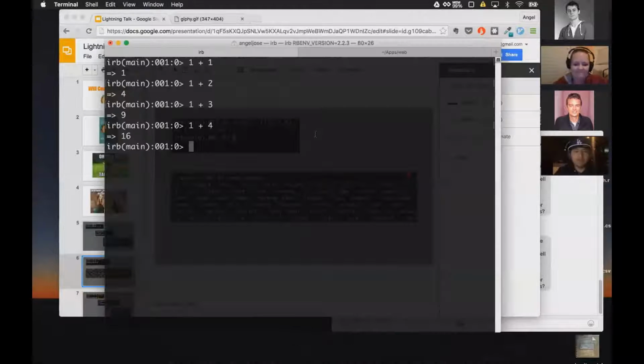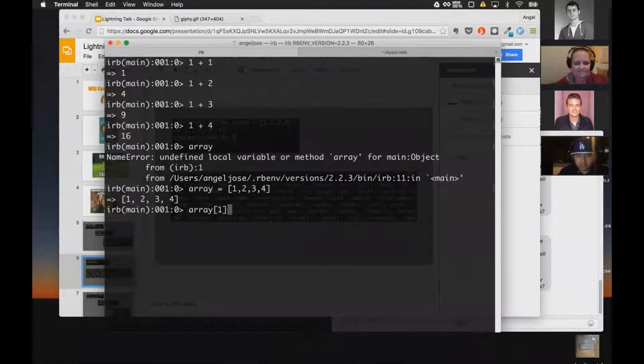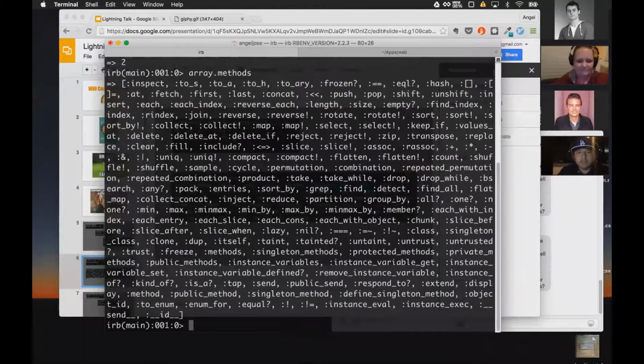So let me see if I have my array here already. I don't yet. Okay, so if I wanted to pull out the number at index 1, we would do something like that, right? But seeing in array.methods the brackets as a method opens my eyes that there's more than one way of doing things. So how do we call a method in Ruby? We just take an array, then do a dot, and we can call a method, and we can pass a value to it.